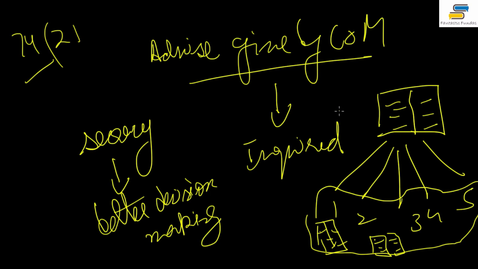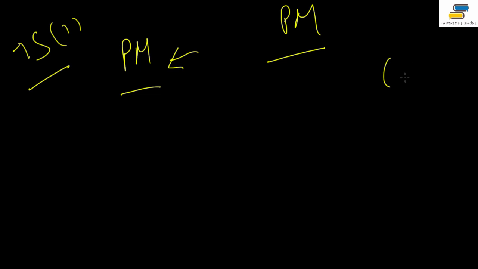Now, then there is Article 75. Article 75 deals with other provisions as to Ministers. The Prime Minister shall be appointed by the President. It does not mention who should be the person invited to be the Prime Minister. I'll discuss this in detail regarding Article 75 Clause 1 when I do the topic Prime Minister, after this topic of Council of Ministers. Let me just finish the Council of Ministers topic first.